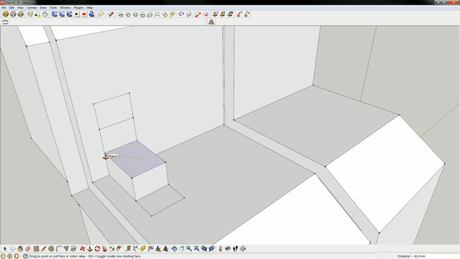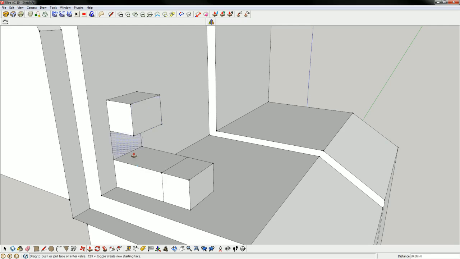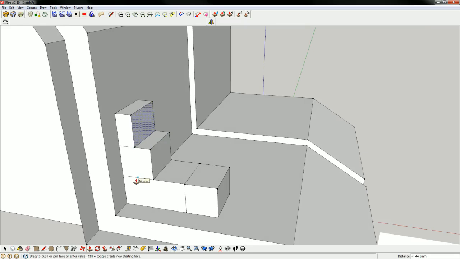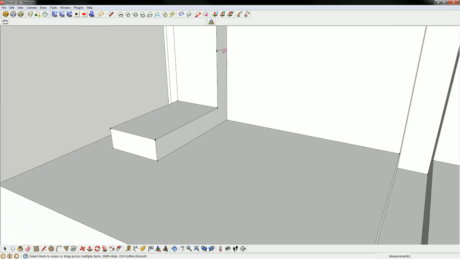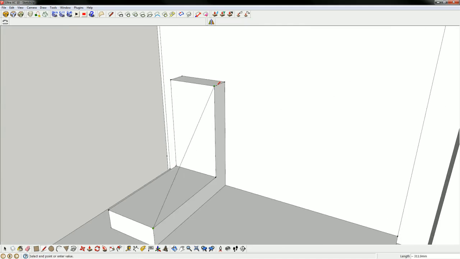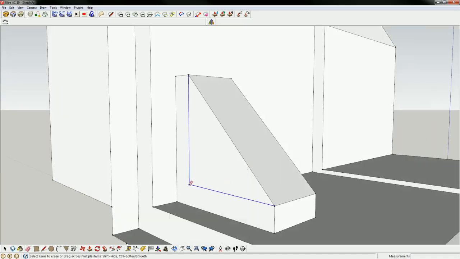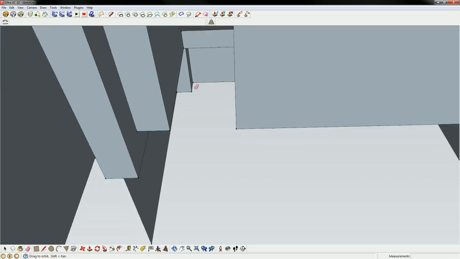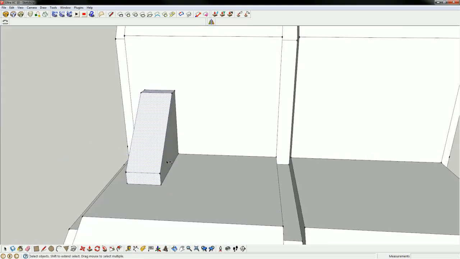And I'll go midpoint, and then midpoint. Just like that. That way it's got some, because I don't like how far that protrudes, so we'll go back it off a little bit. And suddenly we have a little bit more depth to the model. All right, so that's good. And we just copy these.